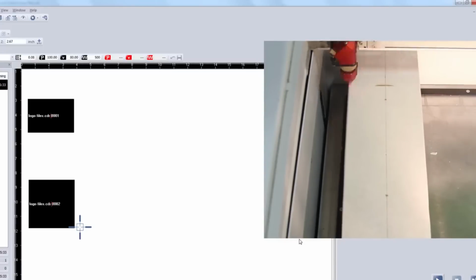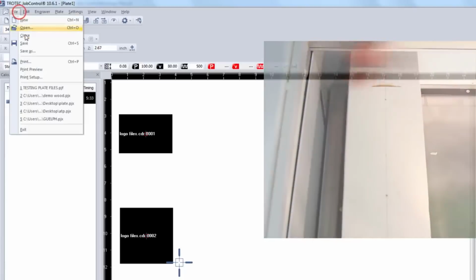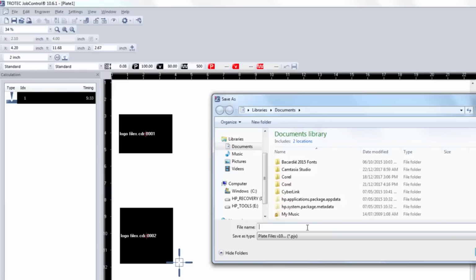The nice thing about Job Control now is I can actually save this setup too if I want. So I can come up to File, and I can go Save, and I can call this Wine Box.